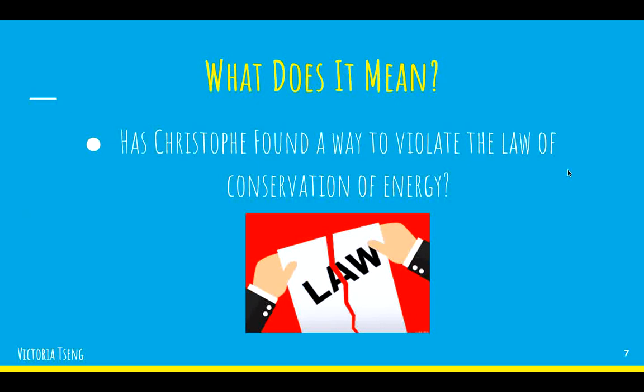So what does this mean? Has Christoph violated the law of conservation of energy? The answer is no, because the system is not isolated, because it consists of both the jumper and the trampoline. So in this case, the change in energy is equal to the work in our system. In our scenario, work is equal to the change in translational kinetic energy and the change in gravitational potential energy.